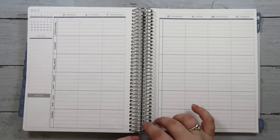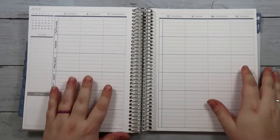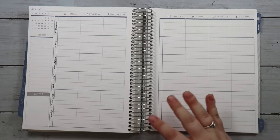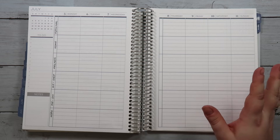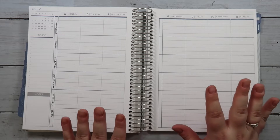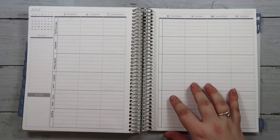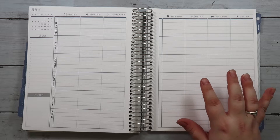I ordered a new Plum Paper Me Planner that starts in August. This one goes through August but I just wanted to start fresh, especially since I'm back in the planner. I didn't want to just have one month floating in this planner and then the rest of the months in a new one. So I will be starting in August in my new Plum Paper Me Planner and I will show you everything — all the different sections I got. It's very similar to this one but I'll still let you guys take a peek.